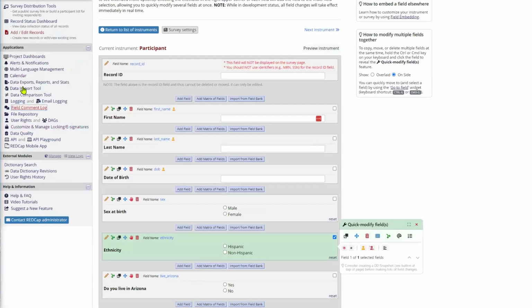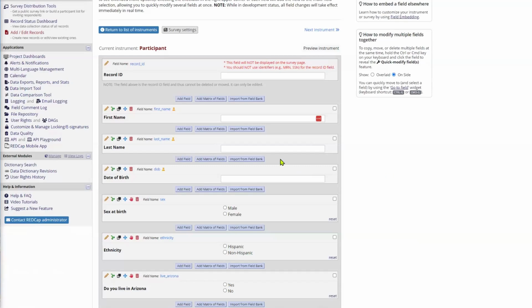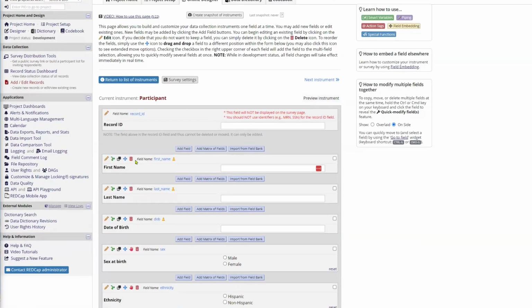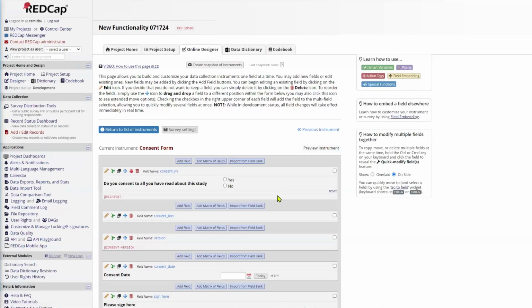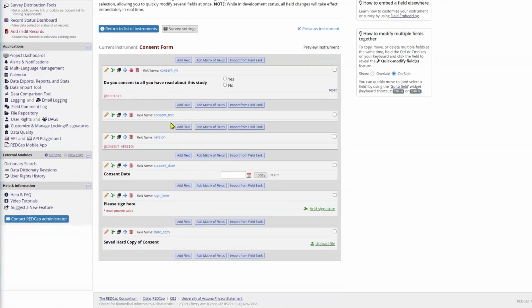I was very afraid that somebody is going to need to build an e-consent and they're going to be lost. It took me a while to figure out how to set up my field on my consent form.